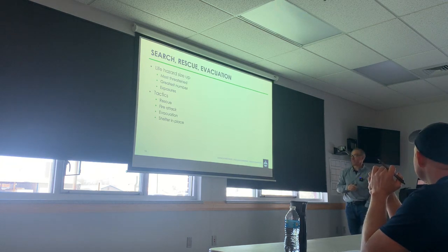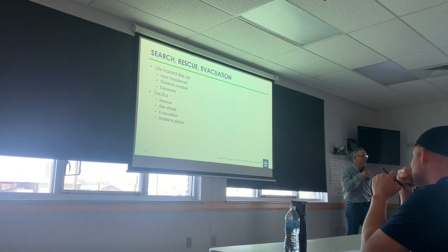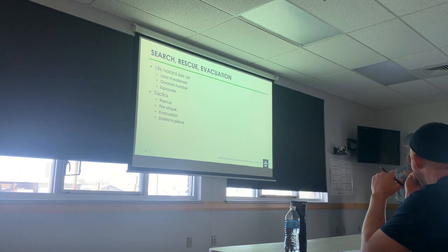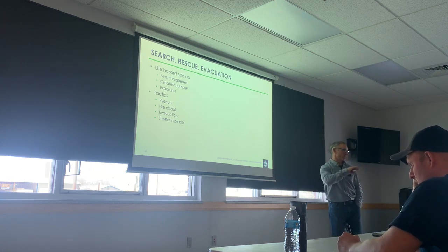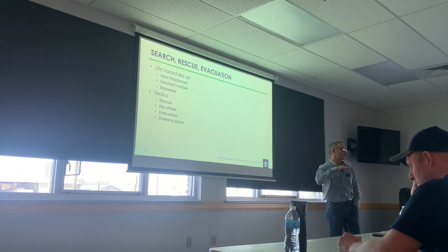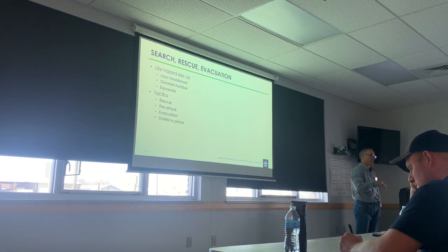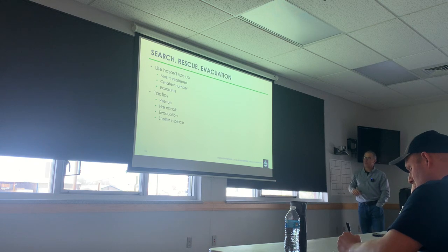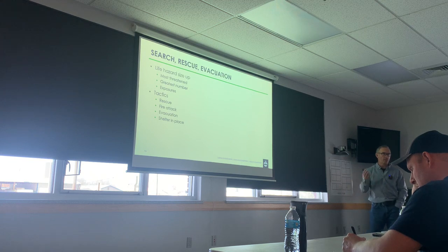They're going to dive right in. We've had so many close calls with cops, it's ridiculous. One of the other things we can do — and this is going to be a highly probable tactic for us — is sheltering in place. If you get a center hall fire going, fire enters the hallway and the hallway is untenable for a civilian. Some people might risk it and go out. Our Logger Creek fire — we had two people go out in the hallway, almost got overcome. One lady went back into her apartment and closed the door; the other made it to the fire door and got out.